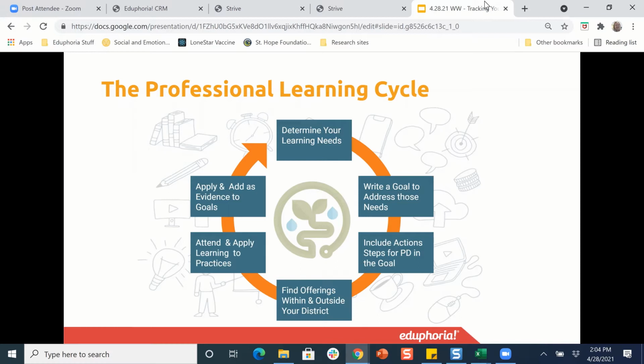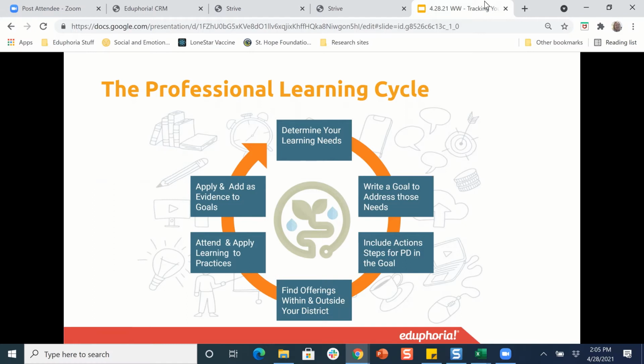In the last stages of the cycle, a teacher both attends the course and then also applies the new learning in their teaching practice. Again, the principal or instructional coach in these last steps is vital. They're going to be there with you to support the teacher in the application of their new learning in the classroom and supporting and capturing evidence towards that.